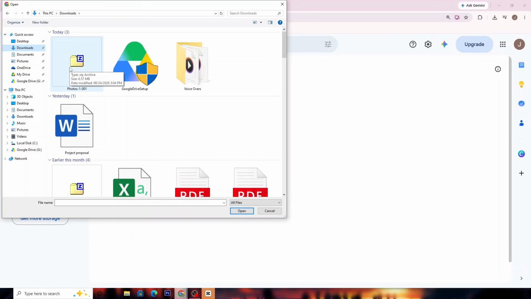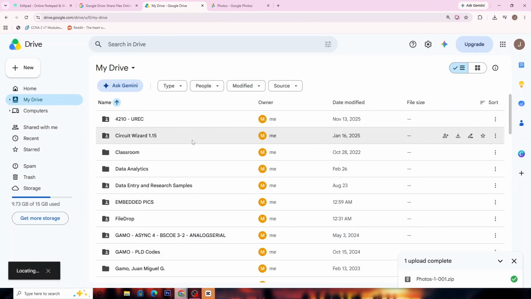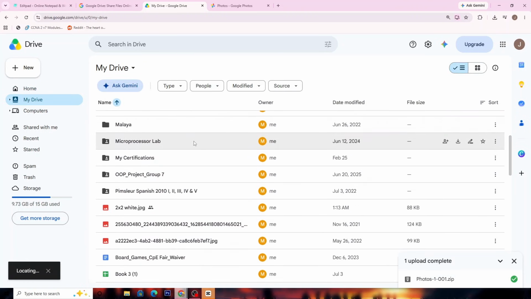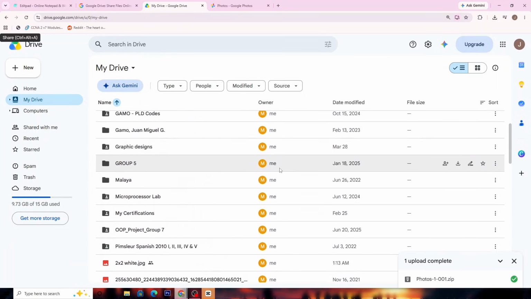After selecting the appropriate upload option, browse to the location where your photos are stored and confirm your selection. You'll notice an Upload Status window appearing in the bottom right corner of your screen. Larger files, especially videos, may take longer to upload, so be patient. It's important to keep your browser open and avoid letting your device go to sleep during this process to prevent any interruptions. Once the upload is complete, your photos and videos will be securely stored in Google Drive, ready for you to access, organize, or share from any device where you're logged in.